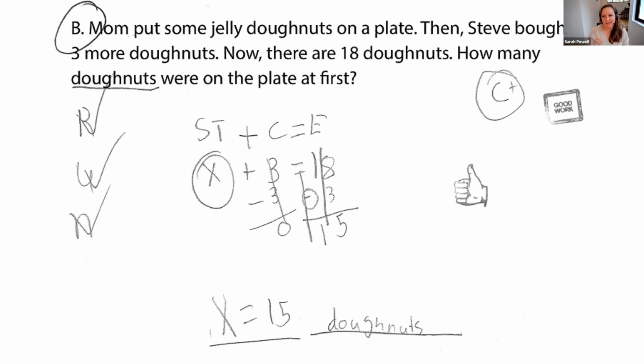Over on this right-hand side, our tutors would bring in little fun stickers and stamps. And so you can see that they got a little good work stamp and they have this C plus there. That's not a grade. That actually shows that this is a change problem with an increase. So the student is making that notation pretty early on in the RUN strategy to help them solve this problem correct.